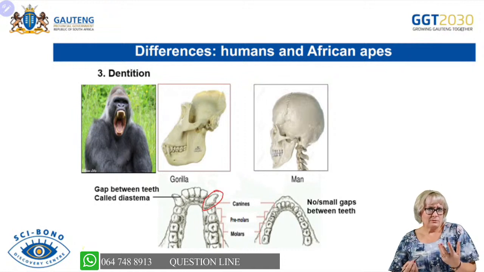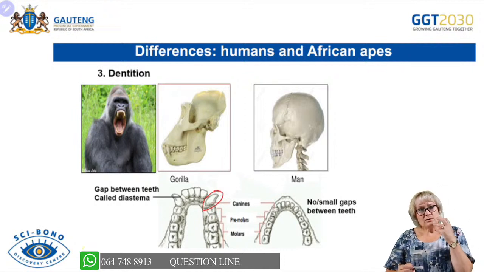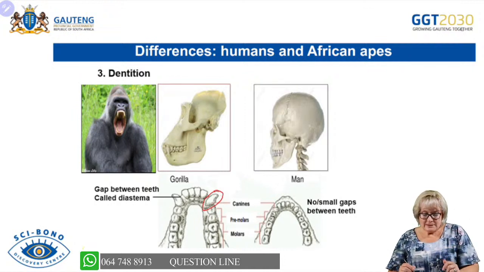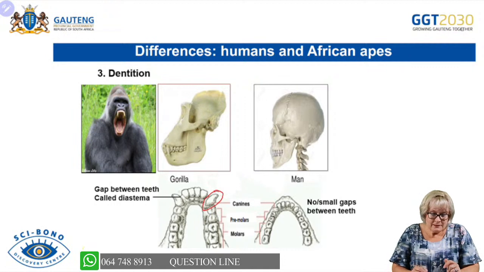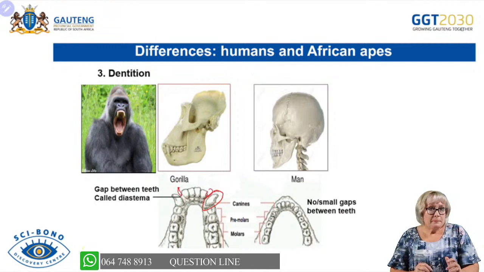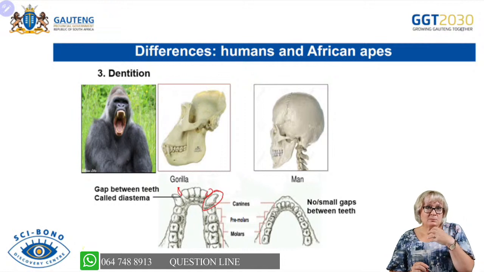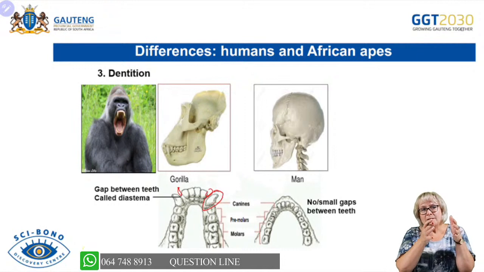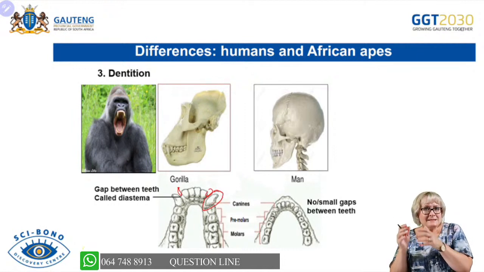We now cook our food. We don't have to tear the food the way that they do, and they also use their canines to kill. So that's important. Furthermore, look at the gaps in between the teeth of the gorilla. Big. In humans, we have no gaps or very small gaps, and that's also evidence that we use when we look at skeletons to see whether this is a more evolved animal or a less evolved animal.